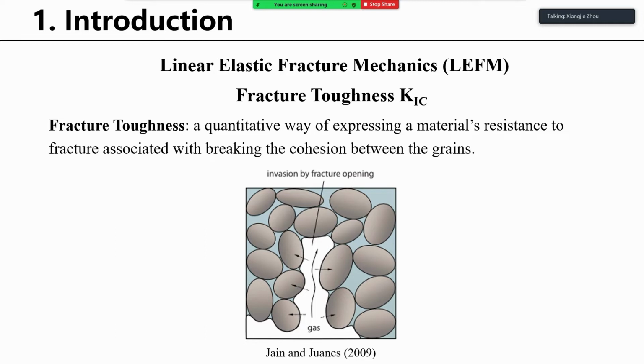When there is a muddy sediment with small grain size, you can look at this picture. The gas will invade by fracturing and opening, and in this way all the surrounding grains will be pushed apart, and the cohesion between grains will be broken. For instance, the cohesive sediment bonds are separated. You can see from the picture between the grains the breakage. This is the reason why you see it like this.